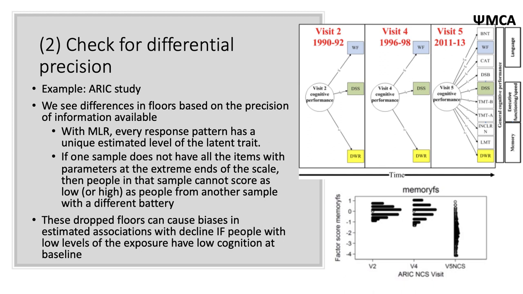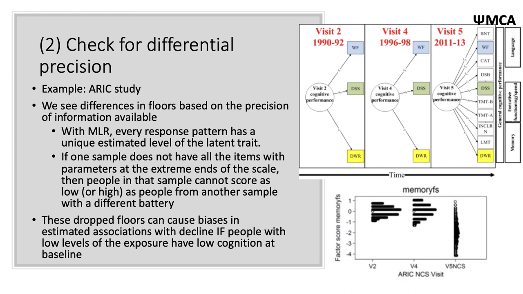So we derived harmonized scores for visit 2 cognitive performance, visit 4, and visit 5 cognitive performance. We had three common linking items: a delayed word recall task, a digit symbol substitution, and a word fluency task. So we can put all these scores on the same metric, but as you can imagine, at visit 5 there's a lot more information available to us here. So there's going to be a lot more spread. And this is looking at just a memory factor score, using memory items, which are the three items at the bottom here: an incidental learning, a logical memory, and this delayed word recall task. The scores are really crunched up here because we only had one indicator, the delayed word recall, at visit 2 and visit 4. But then we had a lot more spread and a lot more room for people to go down at the fifth visit.